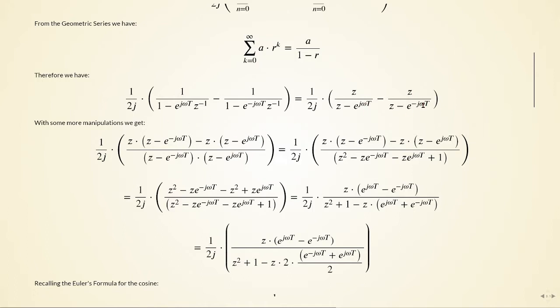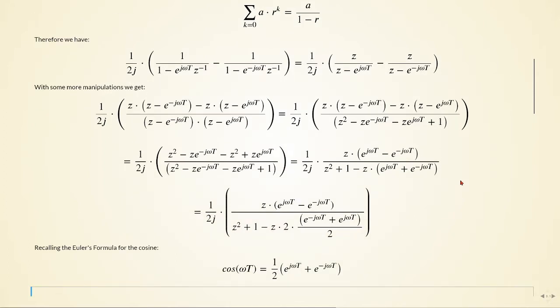So now we can also multiply here under the denominator, and we will get this. We also multiply the denominator, and we'll get this. Now we can put z in evidence, and then this z squared cancels with this z squared, and we will end up with this. Here we have z squared plus 1, and then we can put this z in evidence, and then we will get this. And now, looking again at the Euler formula, we already see that we have a sine here.